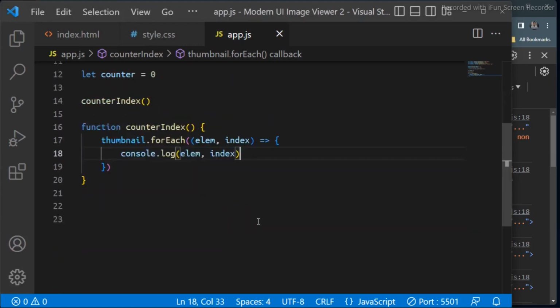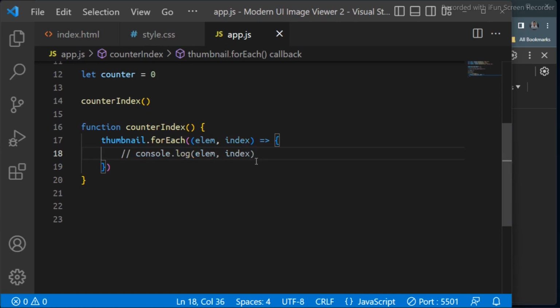Okay, so let's go back. I think I can turn this off now.